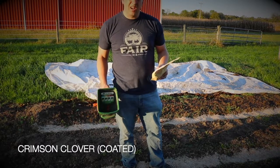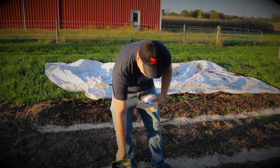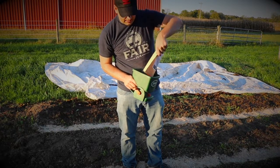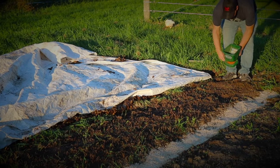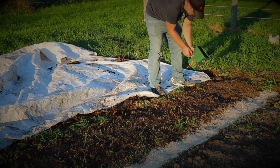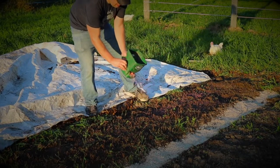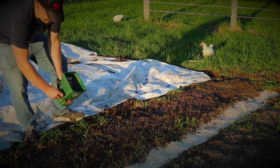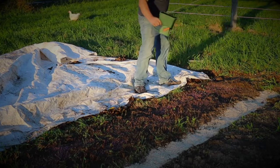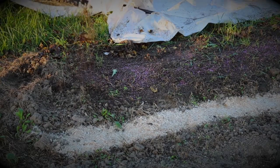First up is crimson clover, and it's the coated variety. I'm gonna try to see how this hand sprayer does. If not, I'll just hand toss it. And it says that each bag will do about 1,000 square feet. So let's see how this does. Here I have dirt that I'll just sprinkle over.